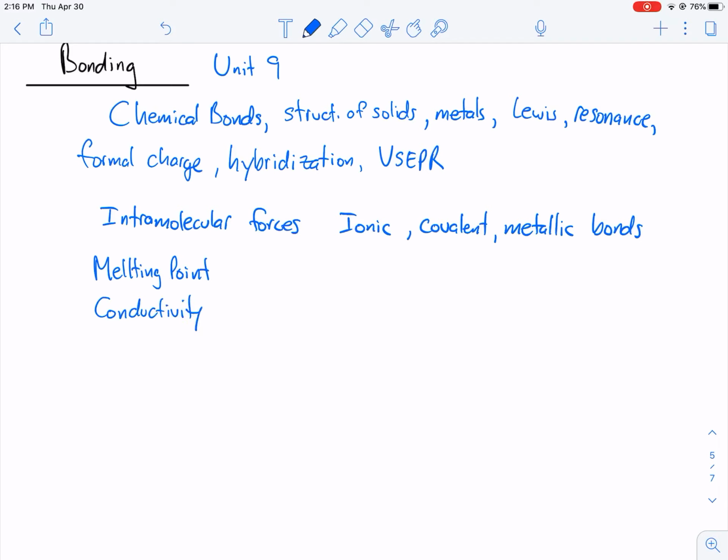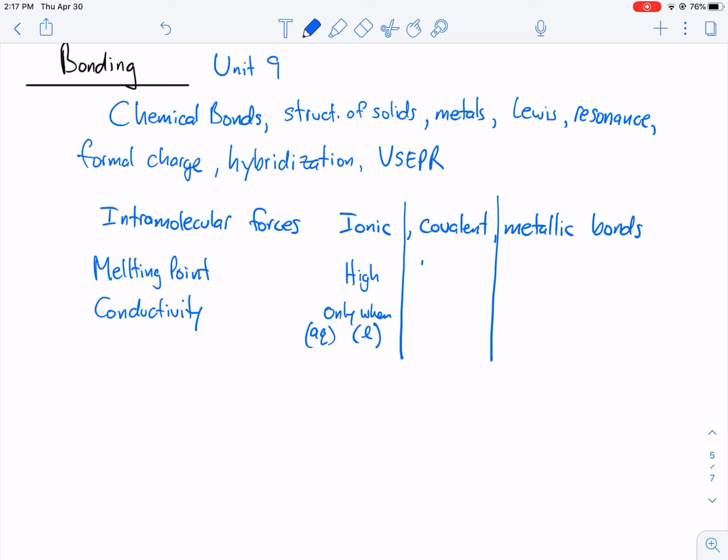So with ionic bonds, let's just turn this into a chart here. With ionic bonds, the melting point is generally very high, right? These are very strong bonds, and in order to break apart something like an NaCl lattice, you're literally having to break ionic bonds in order for this to melt. The conductivity is only when aqueous or liquid. Liquid would imply that you've melted it.